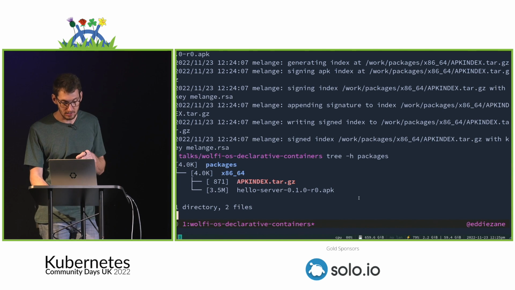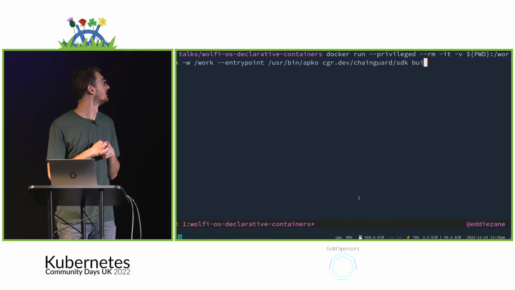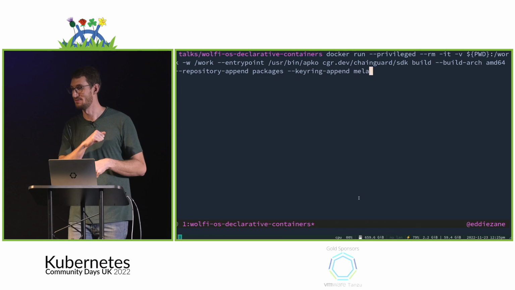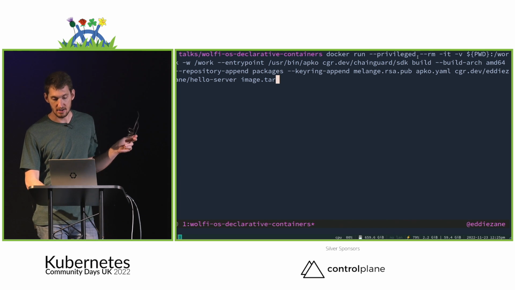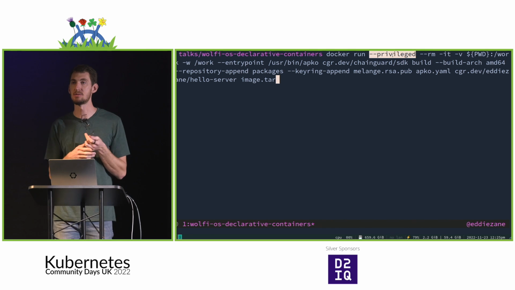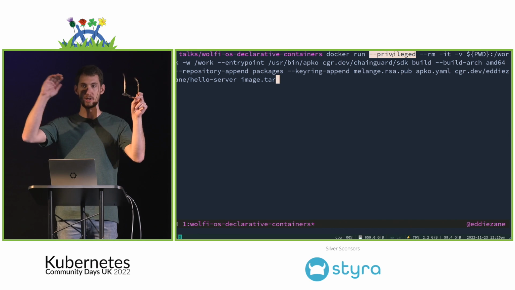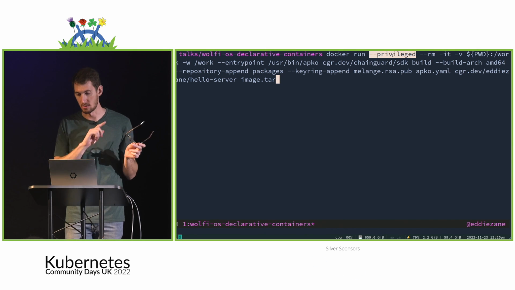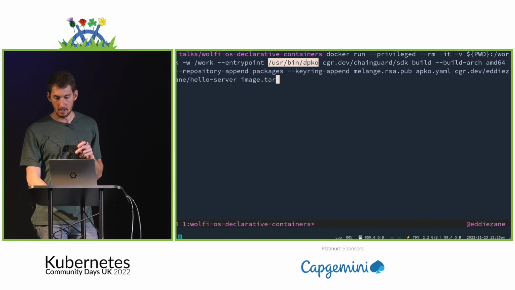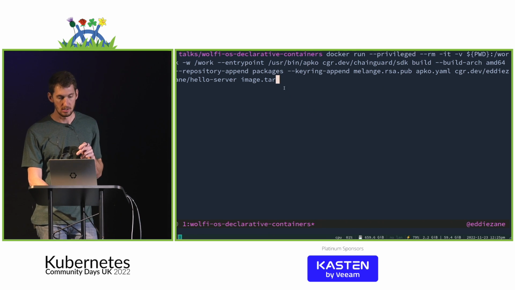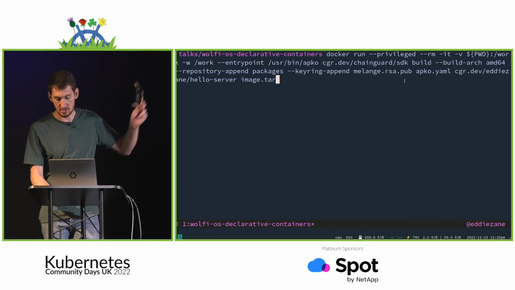And so we've built that package, and now we can build an apko container image. You can also say Apko. We don't have an official pronunciation yet. Same kind of deal. So this is running that Docker. The privilege flag here is not because it's using the Docker daemon, it's because it needs bubblewrap, the component of Docker that does all the syscall sandboxing for you. So hopefully we can pull that out at some point. It's using apko build, same kind of deal, Arch image. It's using that packages folder, which I showed you, keyring, all that jazz, cool. And it's gonna output it to image.tar.